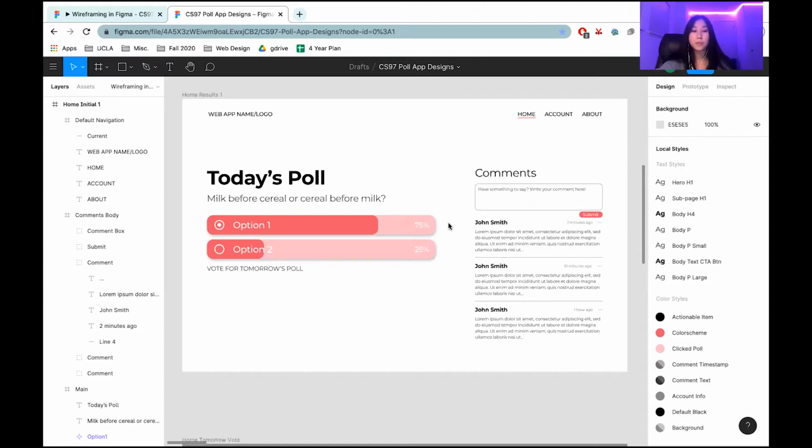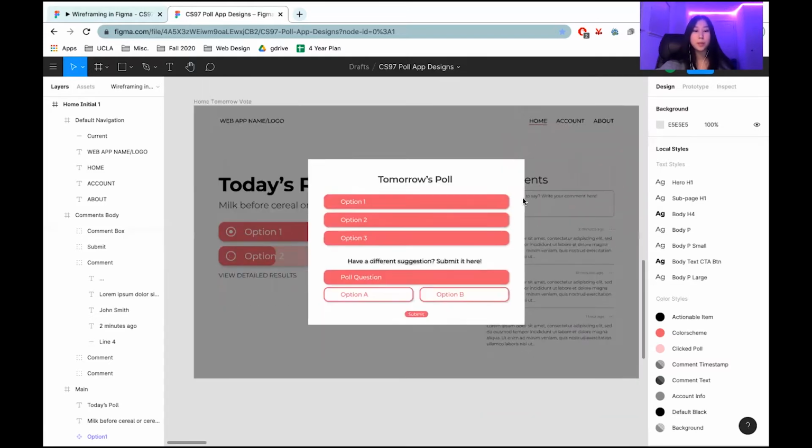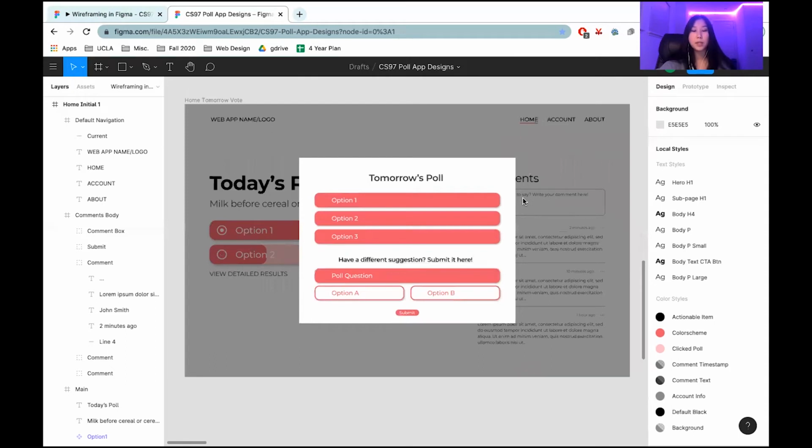To implement the comments functionality, I placed the comments section to the right of the main page so that it's easily accessible to the user if they want to view comments or suggest one of their own. The option to vote on future polls or suggest a new poll idea is implemented through a pop-up that is normally hidden unless clicked, as it's a minor feature of the page. With one single main color throughout the web app, I kept the design as clean and simple as possible while highlighting the most important parts of our application.